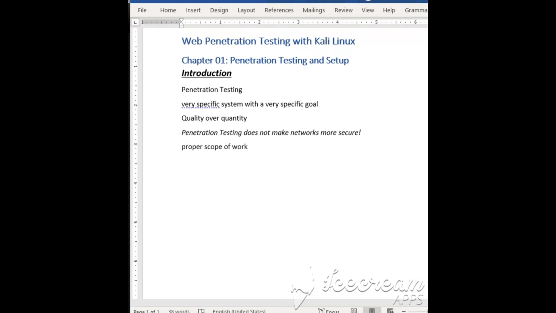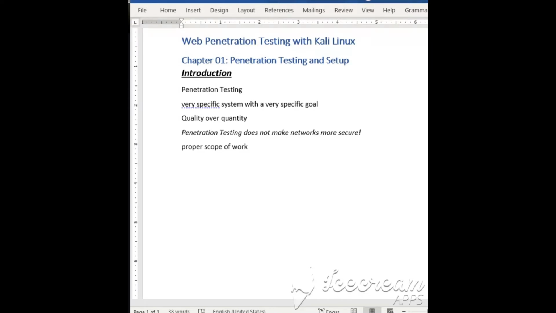Web Penetration Testing with Kali Linux is the book I'll follow. If you want to download it, you can download it from Google. It's available easily. Basically, this is a hands-on guide that provides step-by-step methods for finding vulnerabilities and exploiting web applications. It covers researching targets, identifying and exploiting vulnerabilities in web apps, defending web applications against common attacks, or building up penetration testing developers. This book is great for anyone who is interested in learning how to become a pen tester.